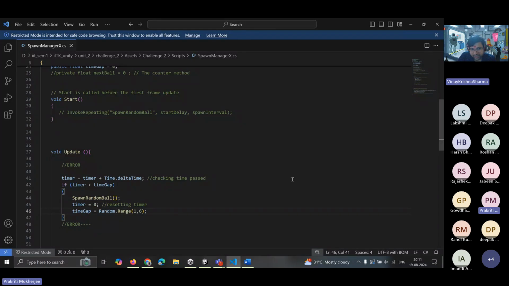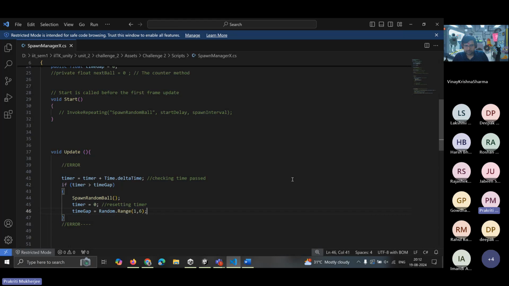So otherwise, before, when it was outside the if loop, at each call it was changing the time gap. So the if condition is checking whether it is more than or not, but this keeps on changing. So at this instant it will change, but this keeps on changing. So maybe the overall effect is that because we are selecting between 1 and 6, it is mostly coming to 1 or 2 seconds, and it is working here. We do not get time to see whenever it is 5, because it keeps on changing really fast.